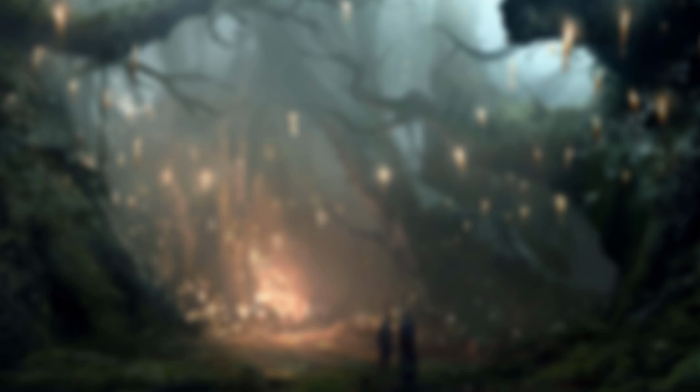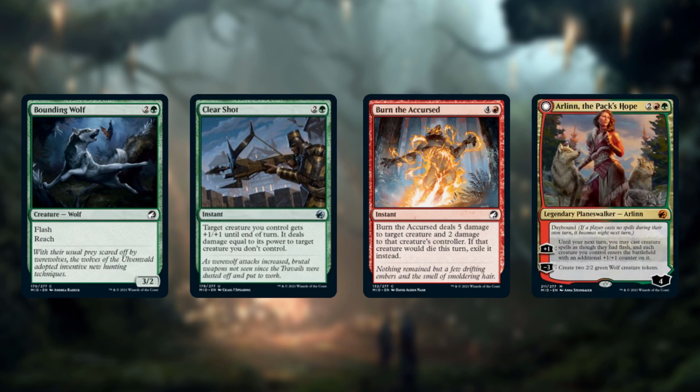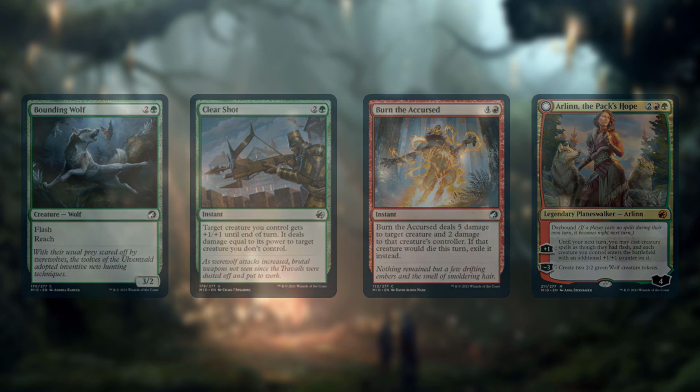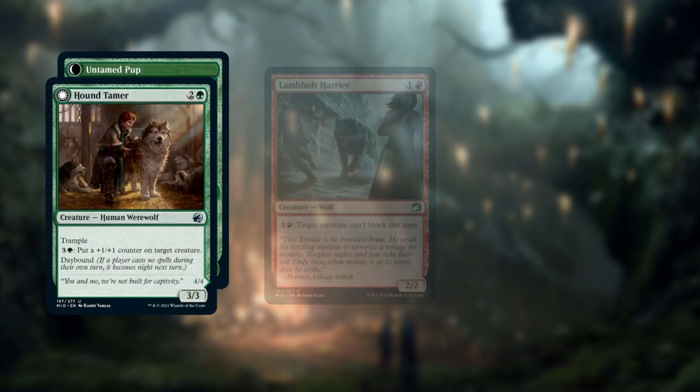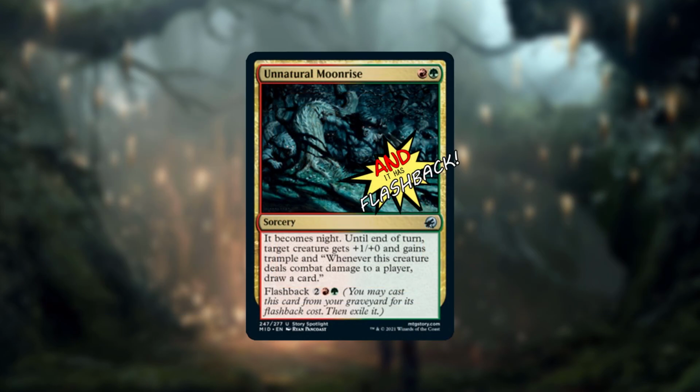There are a few ways to work around this disadvantage. Instant speed effects like Bounding Wolf, Clear Shot, Burn the Accursed, or Arlen's Plus ability can affect the board on the opponent's turn, which uses your mana while still allowing you to make it nighttime. You could also dump your mana into Hound Tamer, Lamholt Harrier, and Fangblade Brigand, which isn't as good as playing spells, but better than nothing. And of course, Unnatural Moonrise is an incredible card for this archetype, forcibly turning it to night on your own turn and potentially recycling itself.